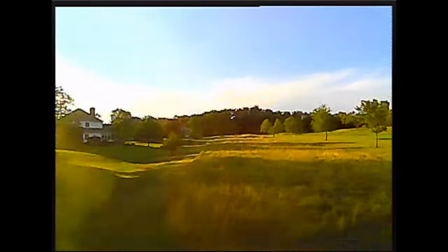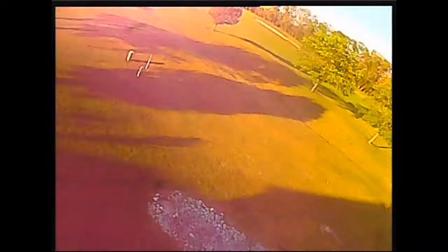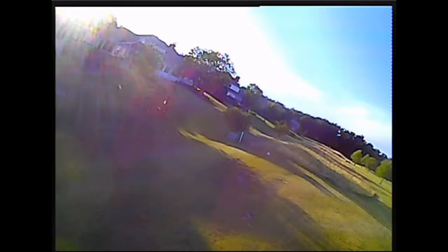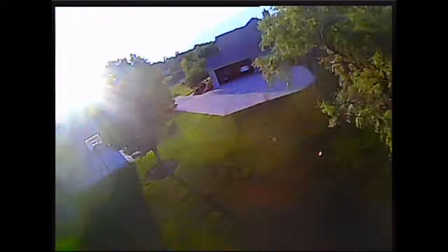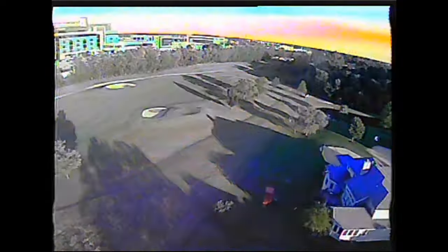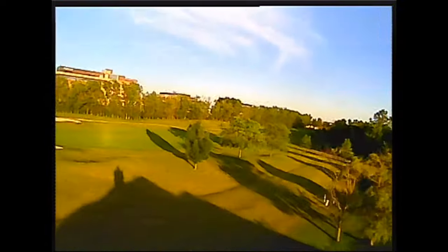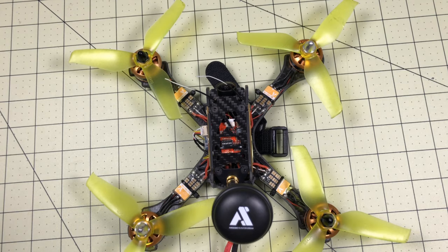After that, I just bent everything back into place and did a quick hover to make sure it would hover and I wasn't missing anything obvious. Everything seemed just fine, it is getting pretty dark. The wide dynamic range on this lens is not great - if you wanted to spend more money and put a different camera on it completely, you could do that. But I wanted to spend the least amount possible and make it as good as I could. So I didn't want to spend $30 on a whole new camera - instead I spent $10 on a lens and called it good. There, now with the right lens - amazing, so much better. This is a GoPro lens - I had to screw that thing in all the way to get it to work.